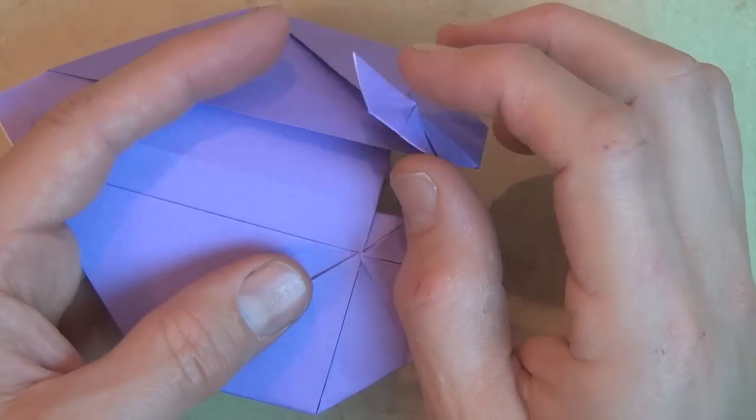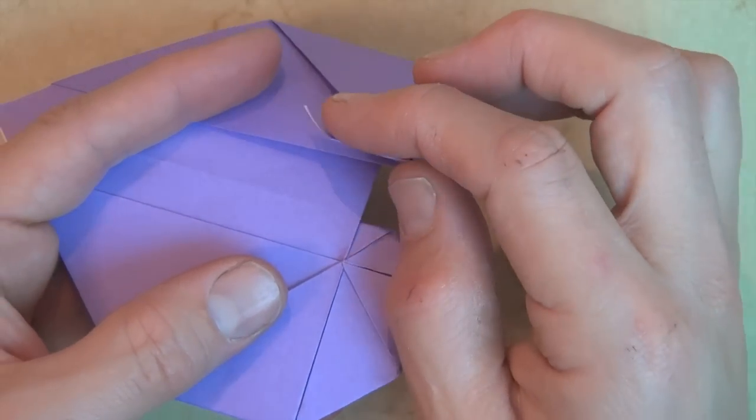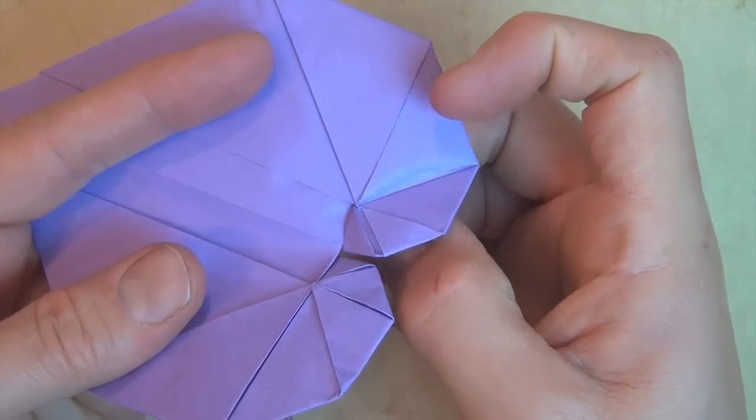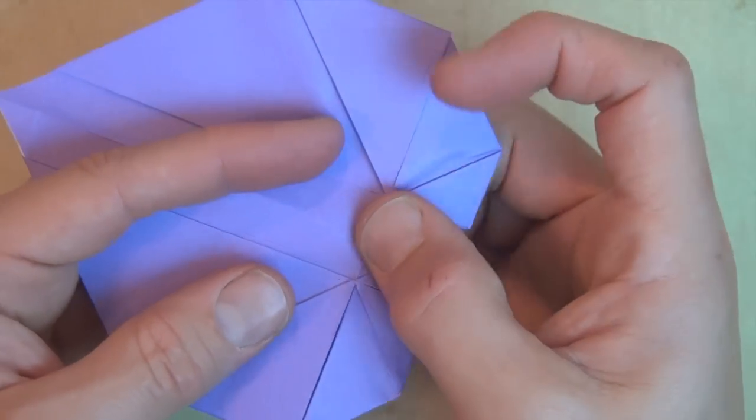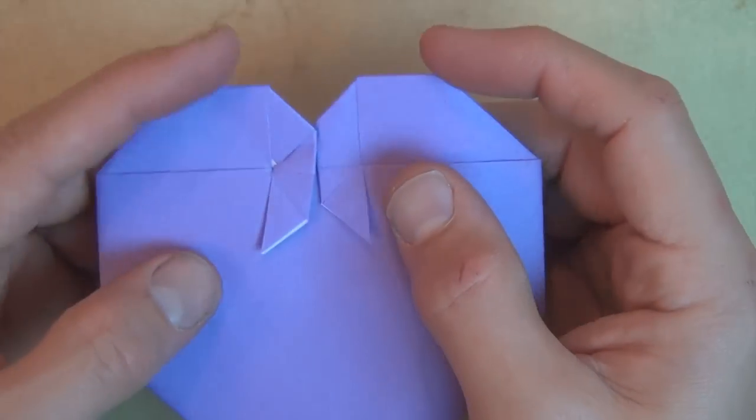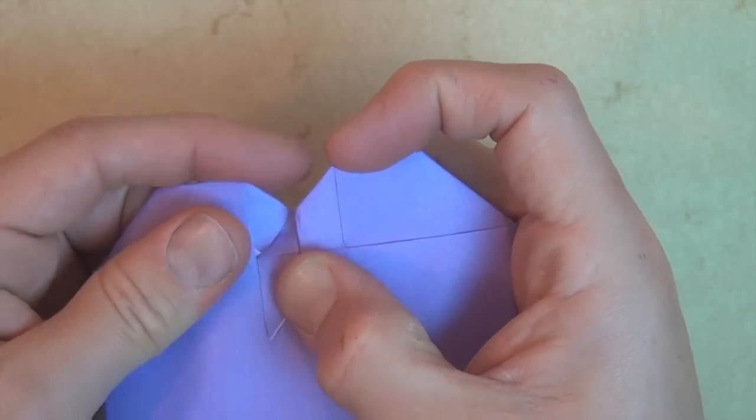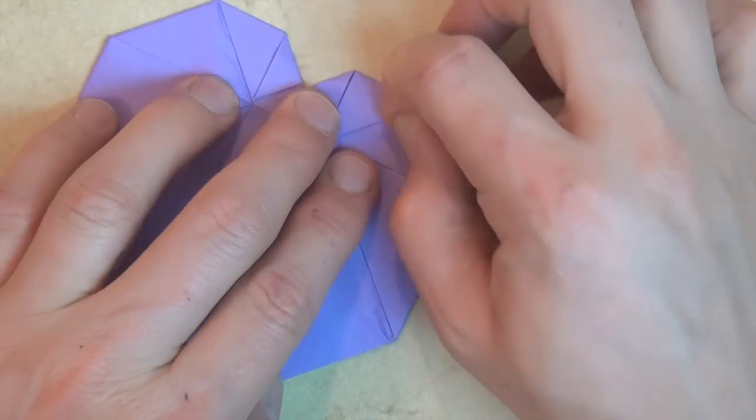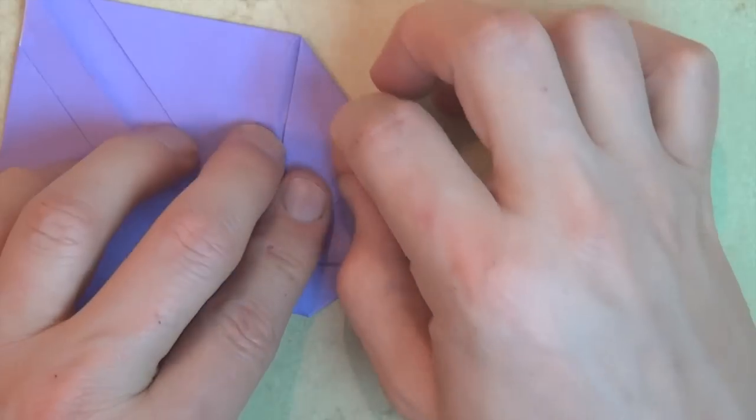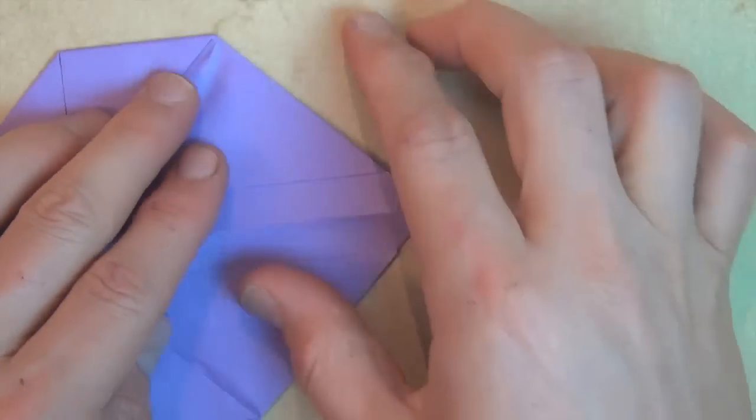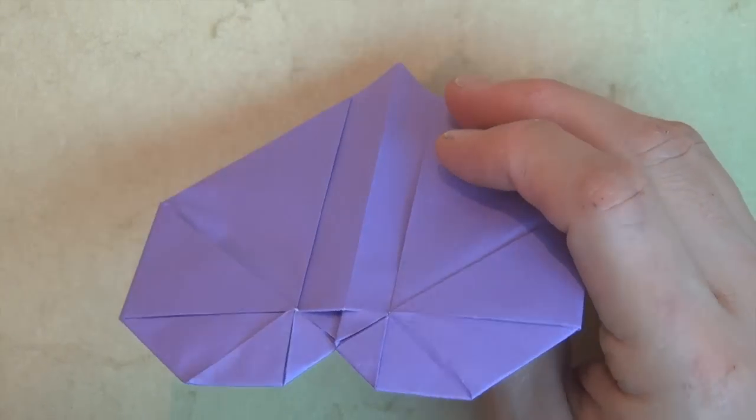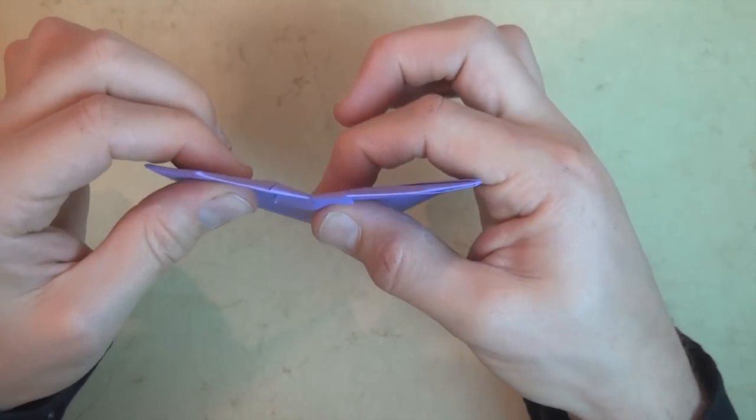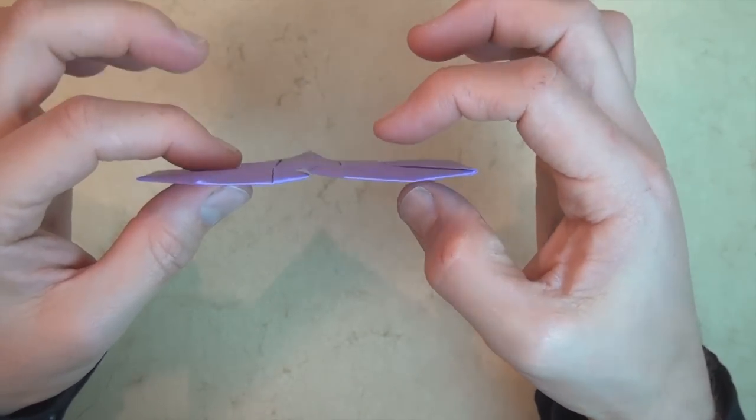And now we take this flap, and we're going to put it behind here. So just curl it behind like that. And that's what it looks like from this side. Now just flatten it out as good as you can. And in order to make it fly, what you want to do is make it as flat as possible. So here you can tell how flat it is by just looking at it from the side. That's pretty good.